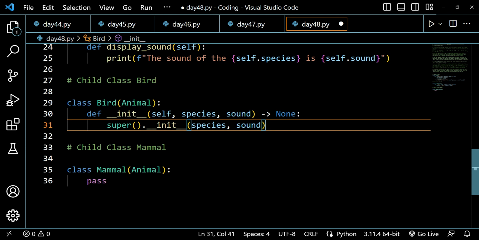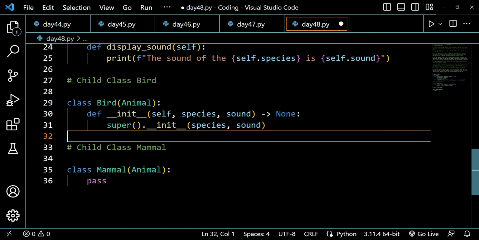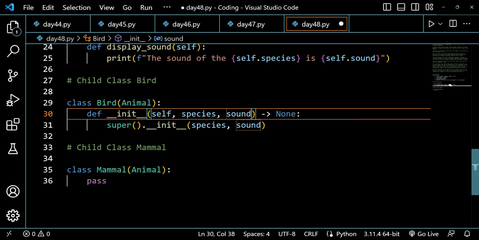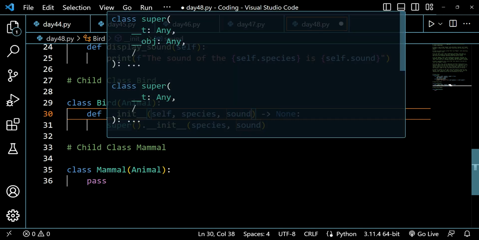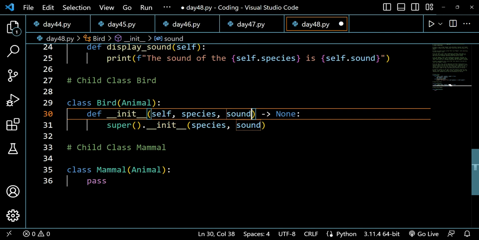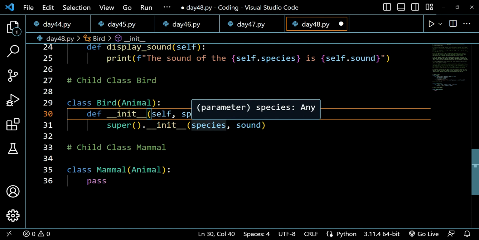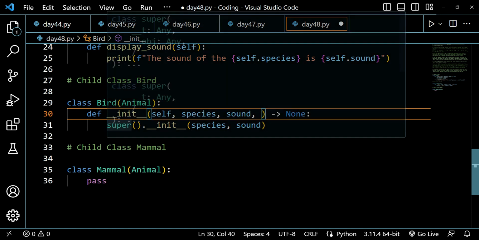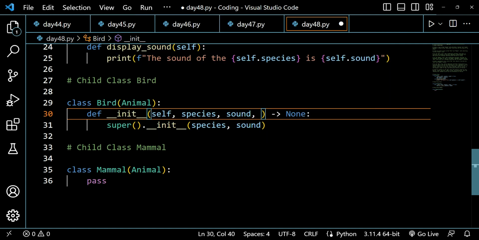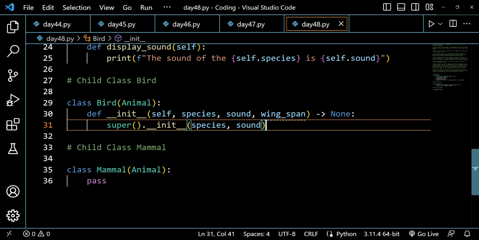Now you see that we are still using the super init function. In this tutorial on day 48, I will be explaining why we will not be using the super init function, why we will be using the class directly. I hope you can remember that when we did the question based on multiple inheritance, I explained to you why we were using the name of the class directly. So for now, let's just write the super init function. Then when the error comes, I will explain it to you.